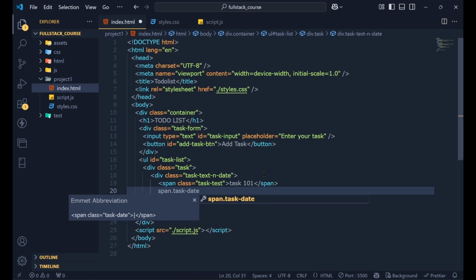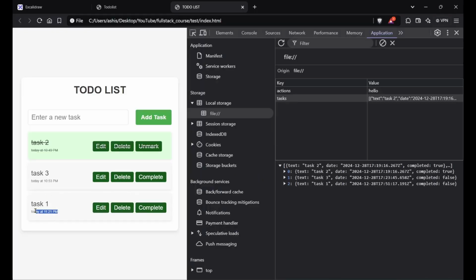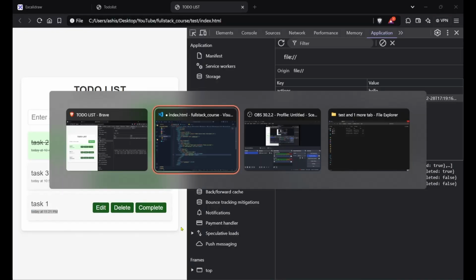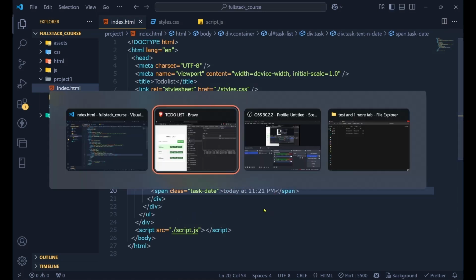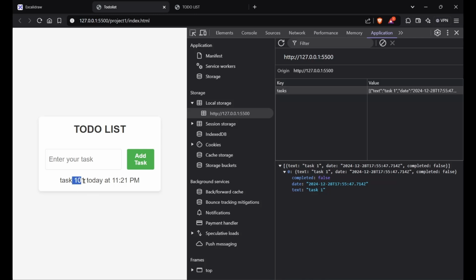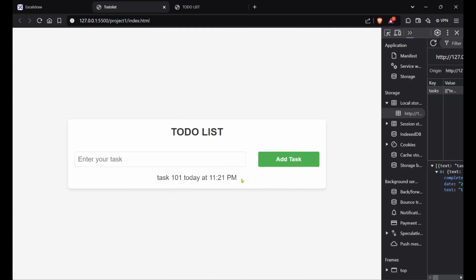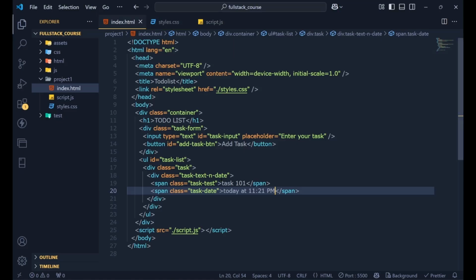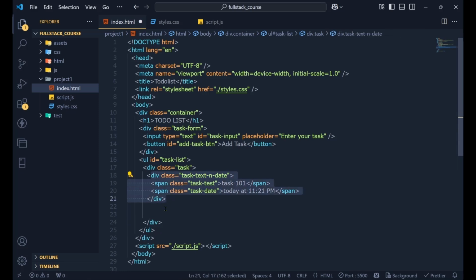For now, let's just copy this time and then just paste it here. And if I save it, we should have something. Yeah, you can see we have something like this. So we have something like this, right? Now, if we go further, what we need is, now we come out. Now, this was still task text and date.